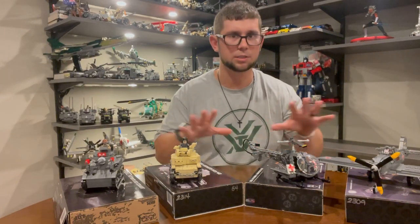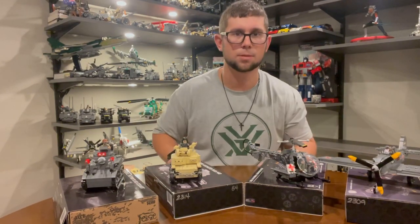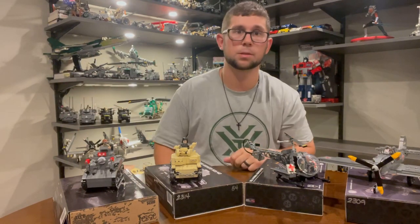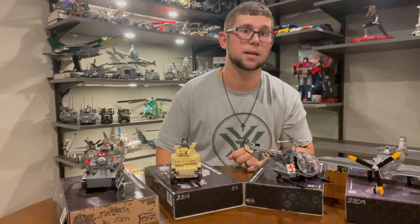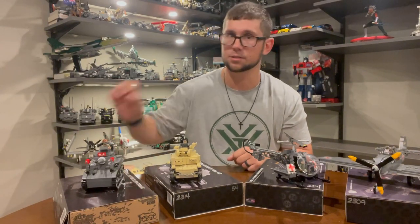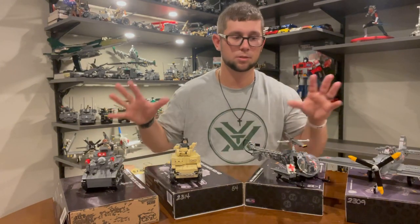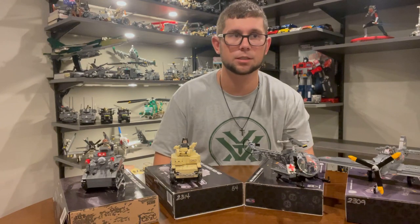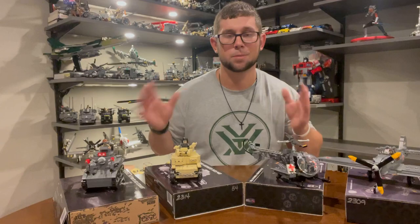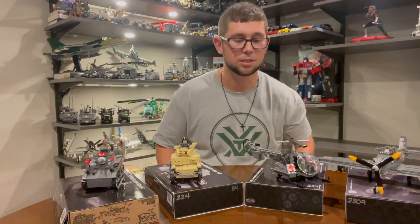Most of these have been out for quite some time, though this one's a little bit newer. I've been trying to get through my backstock because a whole bunch of stuff came in — pre-orders from Lego, stuff from Brick Mania, and action figures all hit at once. So that'll be very exciting. In preparation for that, I've been trying to really get through some of the backlog — it's just a never-ending battle.